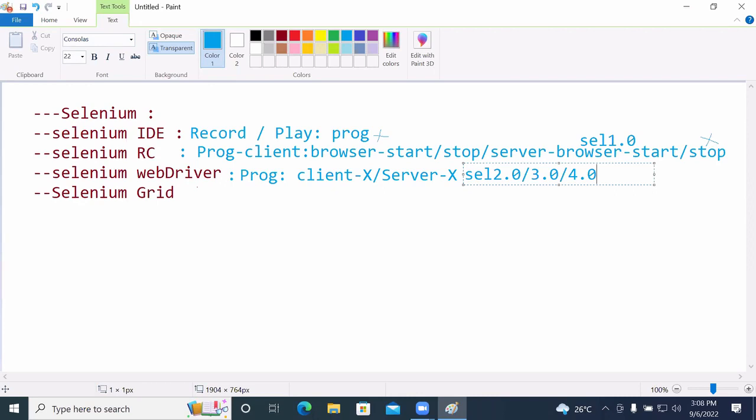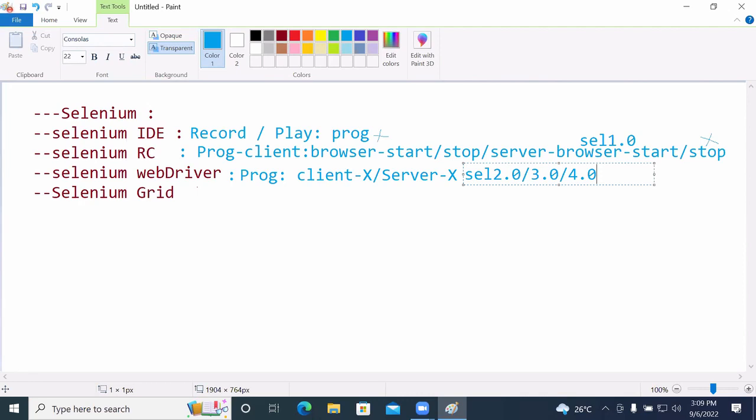So previously Selenium 2, after that Selenium 3, now Selenium 4. In most projects in the market, we still implement with Selenium 3, but we have the option of working with Selenium 3 or Selenium 4.